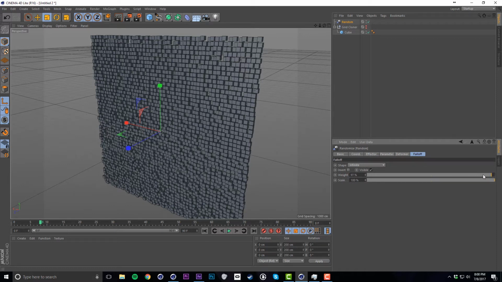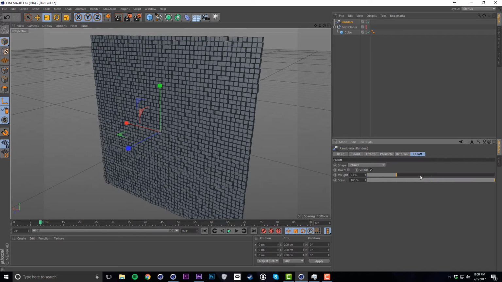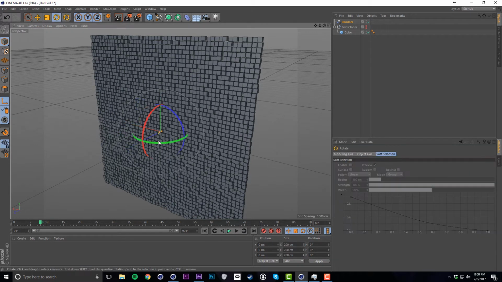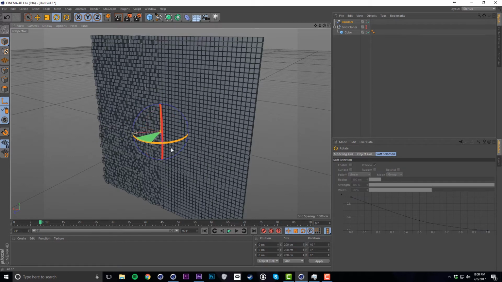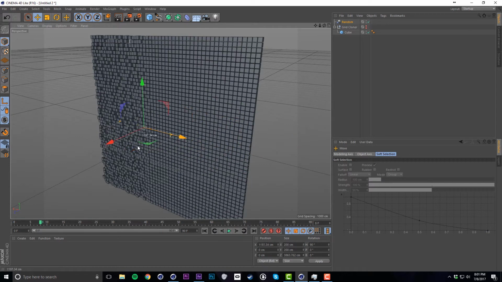Now you can also use your other standard things such as your falloff. Say you want to make it go back to 0. That's your infinite falloff. You could also do a linear falloff. Let's go ahead and rotate this 90 degrees and you can see automatically what it does. And then let's bring this out. Let's bring our falloff out a lot. So you can see as we move our linear falloff, it goes back to 0.